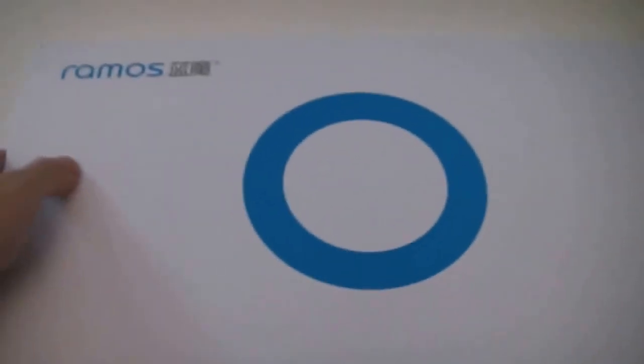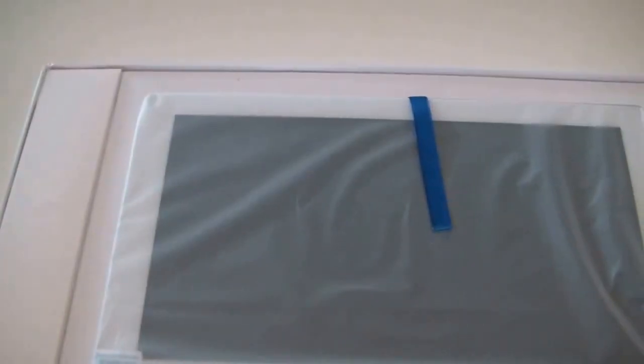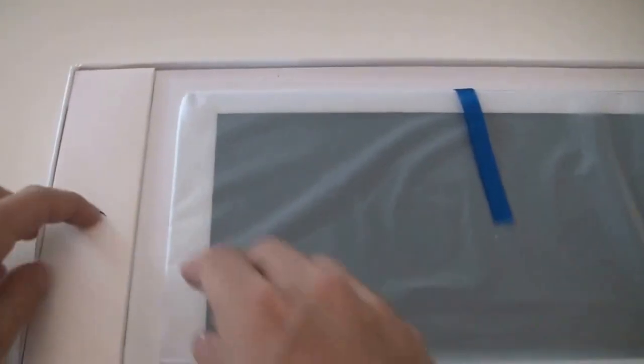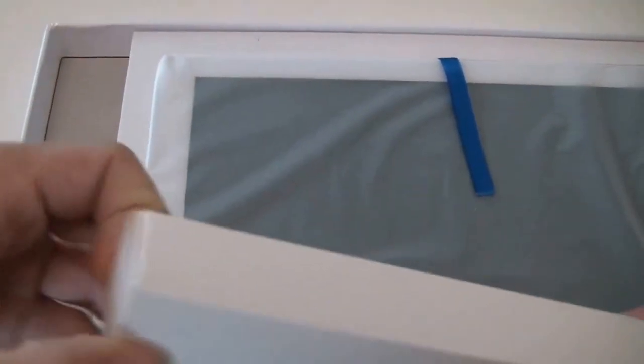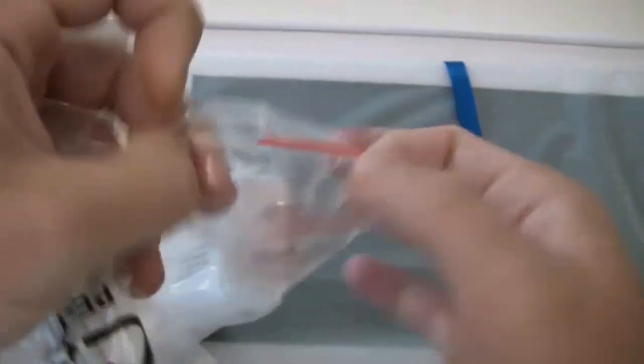Okay, so this is it for the packaging. The most important now, I think, is to open the box and see what's going on inside. So if we open, we can see we have the tablet itself and a little box on the side. This box actually has two accessories. So we have the USB charger in one part here.